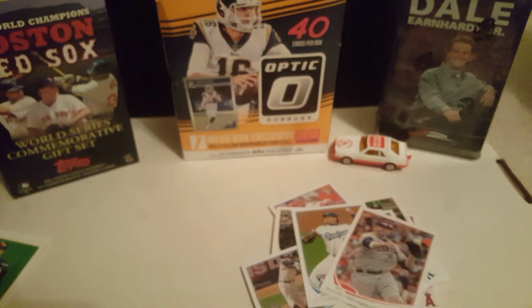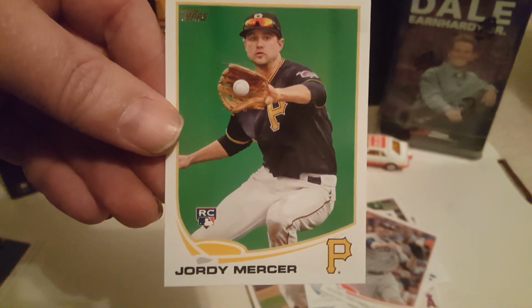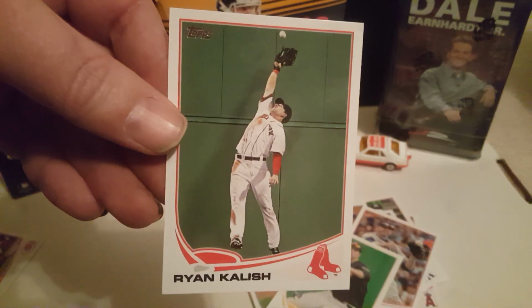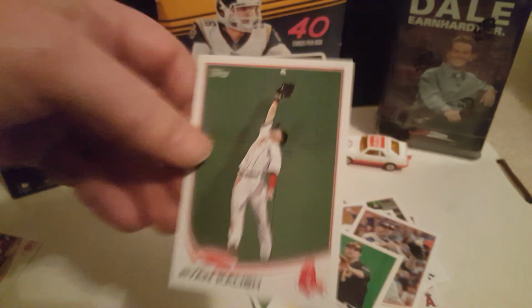The glove. This guy did it in his glove as well. Why doesn't he just catch the ball? It's not that hard to catch the ball. And look at this guy, man. That ball is stuck up there on the wall, and he's trying to jump up and get it down. Good luck, Ryan Kalish.